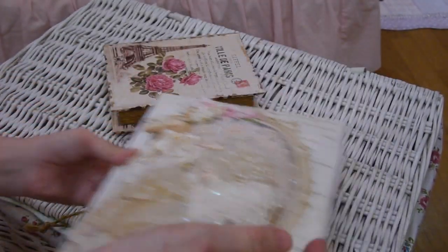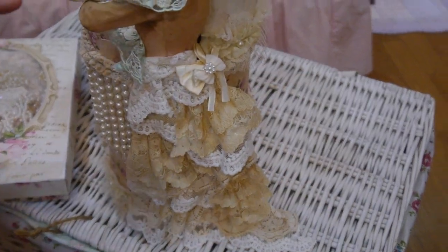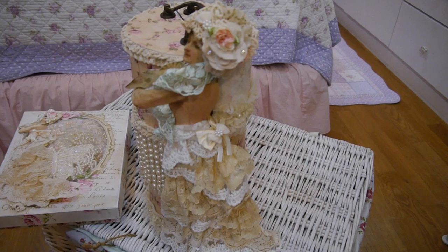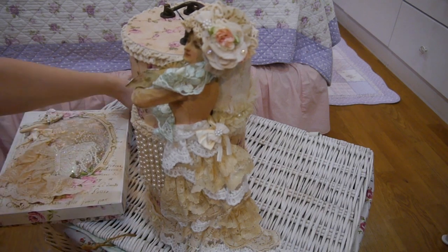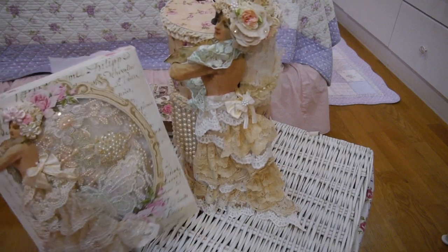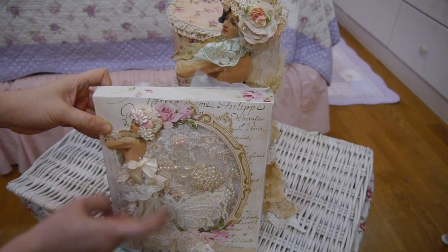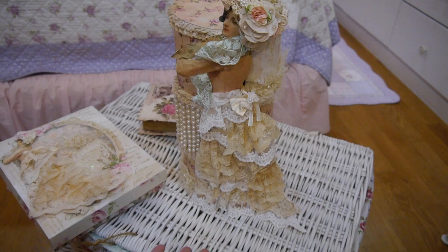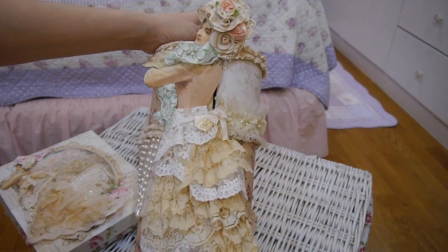Why I show you this, because in this swap we agreed to do an Otter goodie box. So let me just adjust the camera and show you what I did. I used the idea for this Victorian lady, and you can see the size. I just want to compare the size. That's why I show you the box. This is about, I think, 9 inches in length. But for this one, I edited the image and made it look a lot bigger, so I can alter and glue it on this.